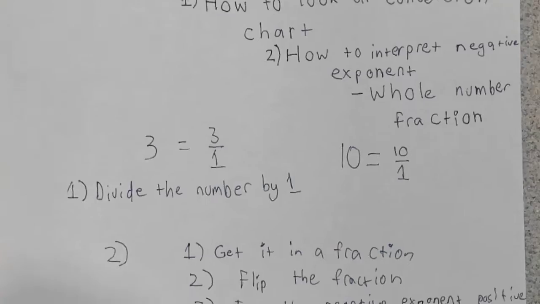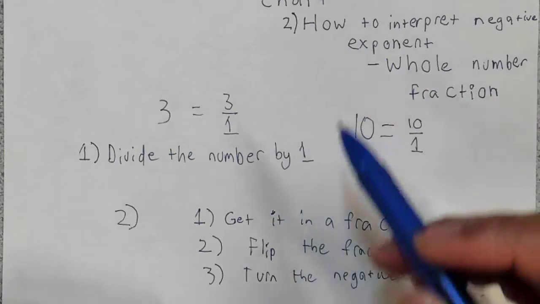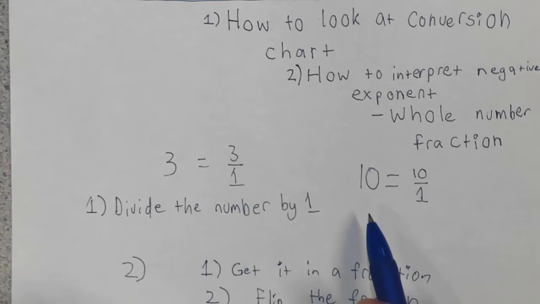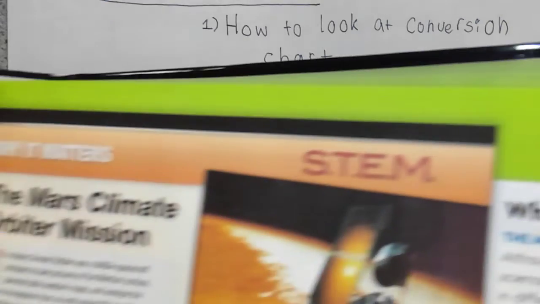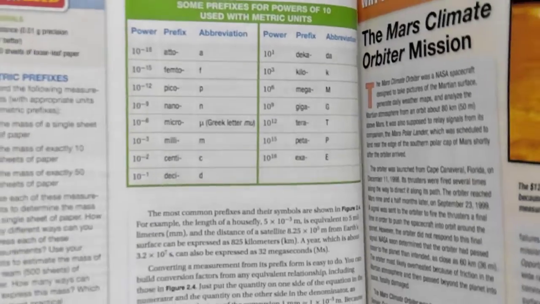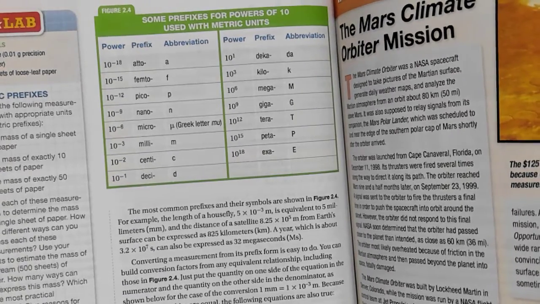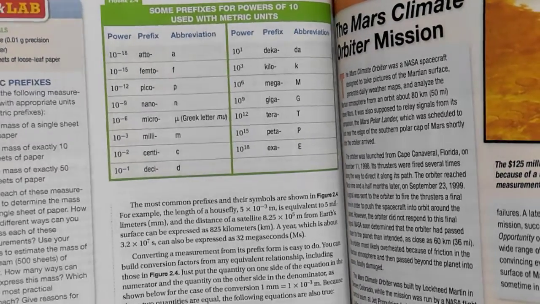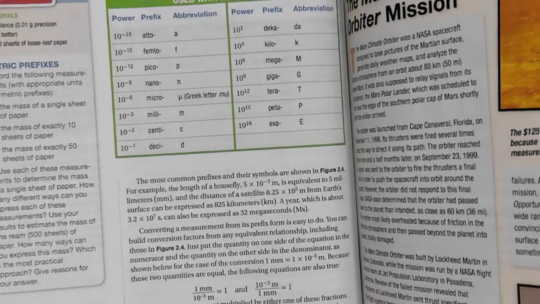So now we have managed to get through the first half of our pre-learning. Now for the second half, how do we look at a conversion chart? Let's see. Our textbook in chapter 1 has one right here. So it looks a little bit confusing when you first look at it. You guys, I'm sure, have used it before, probably in chemistry, but you might not remember. So it's time for a refresher.